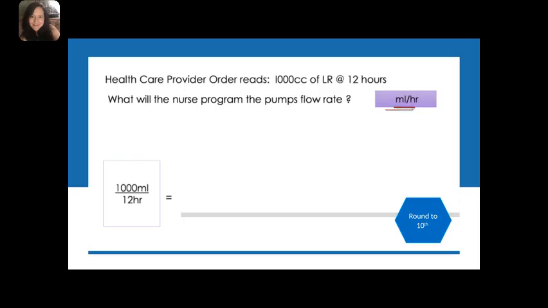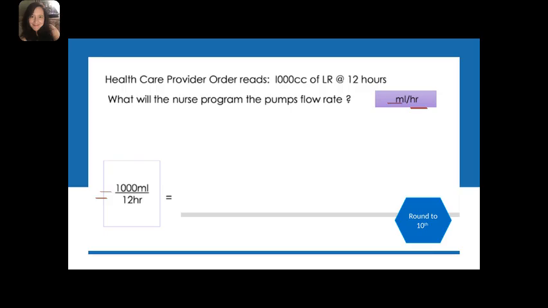So let's go back to our order. That's all we have here. And let's see if this is enough or if we need a conversion factor. So my order is 1,000 mils every 12 hours. That's awesome because that is all I need. I know I can put the 1,000 mils as the numerator, which is consistent with my factor label, and the 12 hours in the denominator. So I have the correct equation.